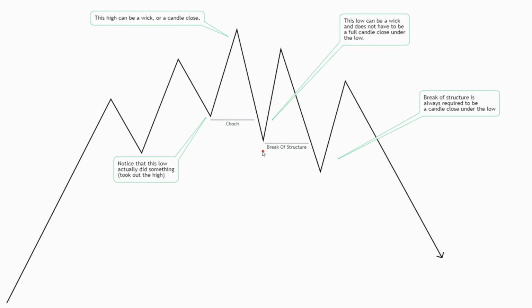In the next video, when we apply this concept to the charts, I'll show you this more in depth. For now, I'm just using a line chart because it's simpler and easier to get your mind wrapped around before we take it to a live chart. So again, just to recap, a change of character can include wicks. It does not have to actually break above this high. It can wick this high, then come back down and wick this low right here. It does not have to actually break below this low to be a change of character.